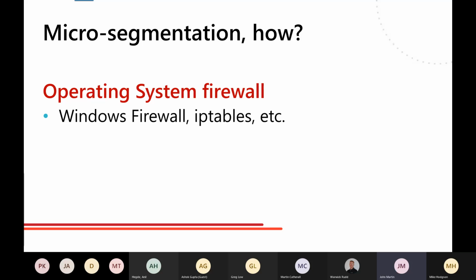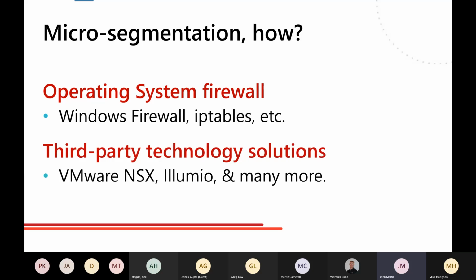Okay, so when we start thinking about it, how do we manage the Windows firewall effectively? If you don't want to spend any money, PowerShell. Get familiar with it. It's a very, very useful tool. The cmdlets are now built into the system. It's very easy to do. If you're using Linux, I think you've got iptables and you've got various other options there as well. There are additional third-party technology solutions.